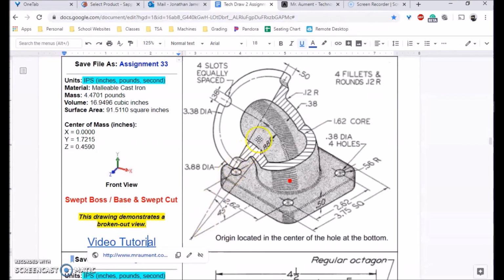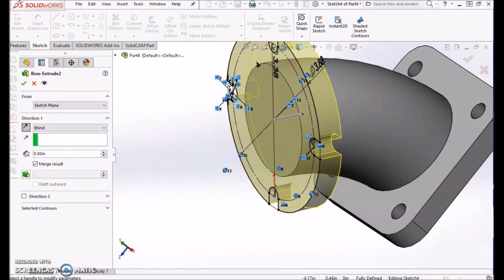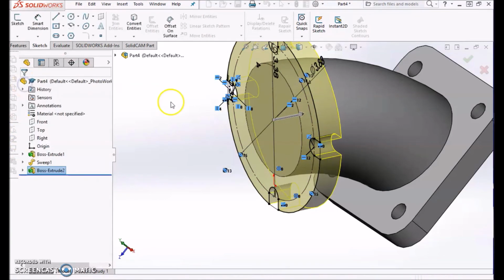But if you looked back at this picture, this 45-degree construction line goes up and it's on top of this actual flanged piece. So that means we're not going to be extruding forward because that would be past this. We're going to be extruding back towards our original shape. Okay, so we need to change this direction by hitting the reverse button right there. Then we'll hit the green check.